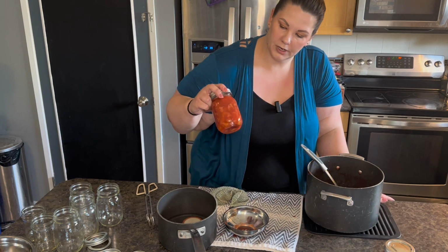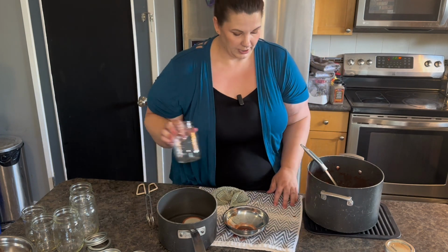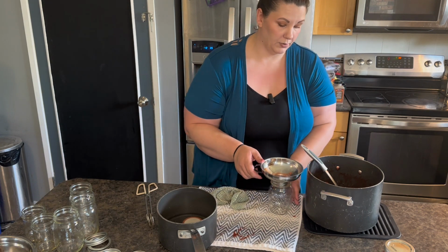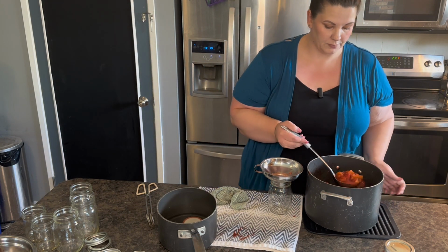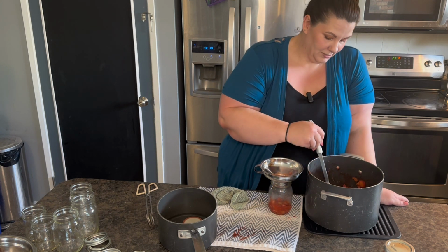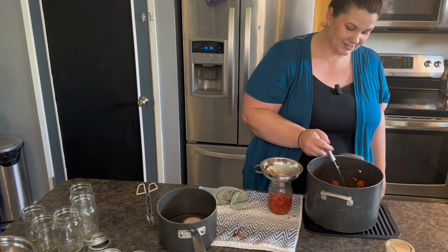This is such a beautiful color, oh my gosh. I don't usually can a lot of strawberry rhubarb pie filling, only because I never had a rhubarb plant. But I do now, and we'll probably be making this again together at some point.